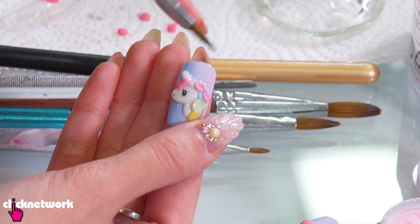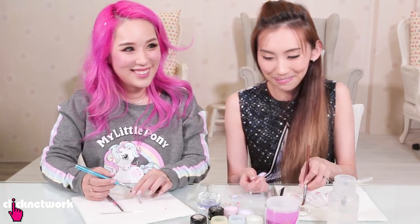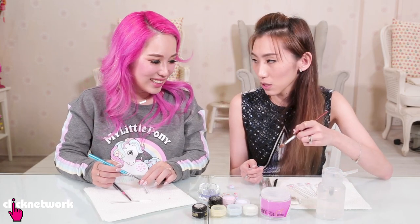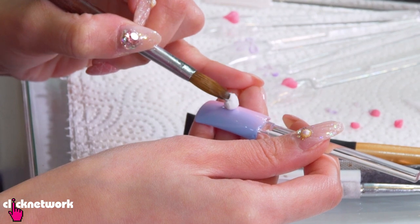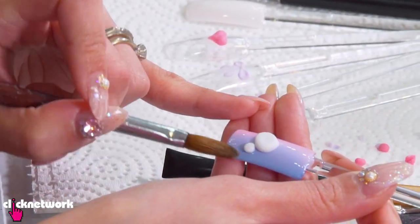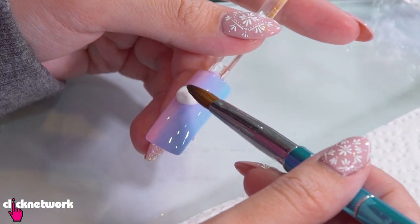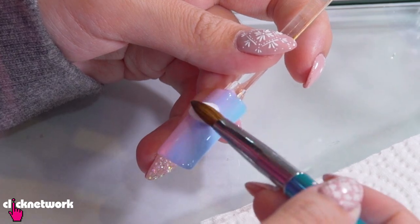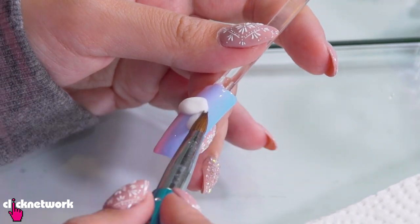So now we can start on the unicorn. Mine is going to look like a crazy horse. It's quite easy. Got people ask you to do a 3D version of their real dog? Yeah, really! Oh my god. But it won't look exactly the same because it's 3D. Next time I come here, I want her to do a 3D version of my face. So you pat it into the shape you want, put a smaller amount at the neck area. This part doesn't have to be so nice because it will be covered with the other colours.